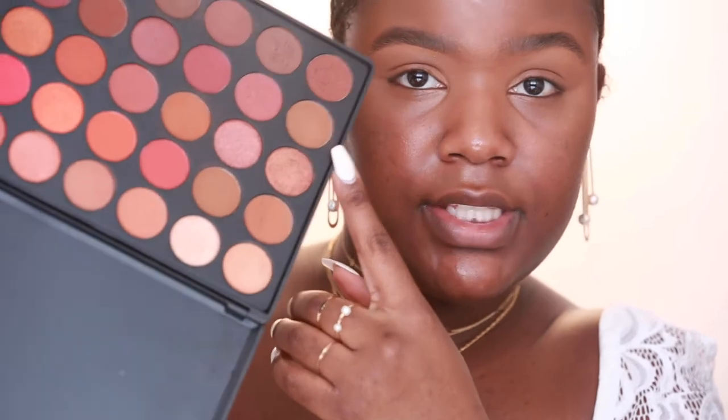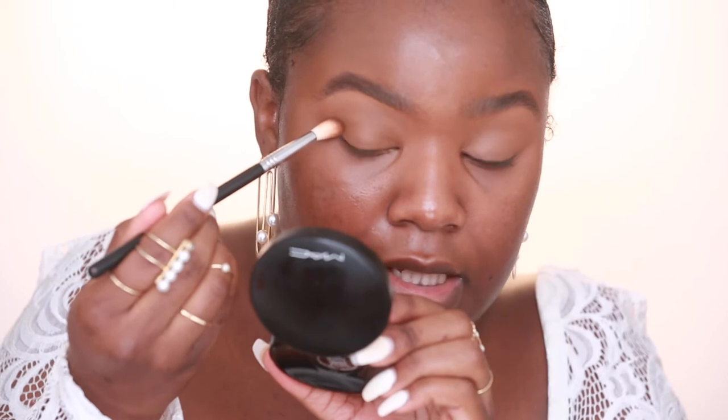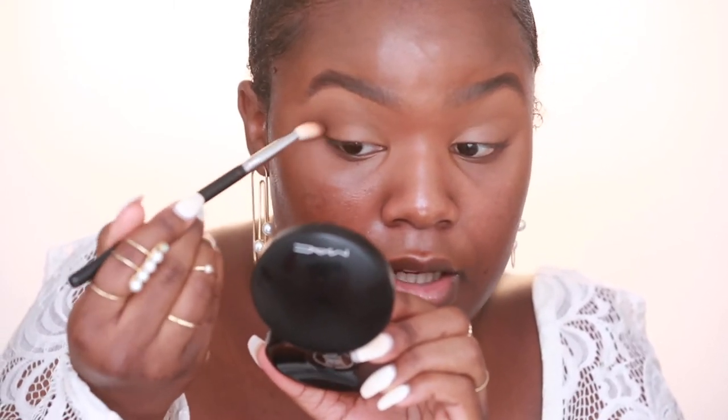All right, so going in with this brown, this is the 3502 palette on a different E35 brush. My crease. Going to take Rustic, the darkest of browns, and this we're going to put, same with the E35 brush, in this socket. I'm gonna subtly diffuse it. I love going in with a goat hair and then go back with a synthetic and just swap off, depositing color and then blending it in.